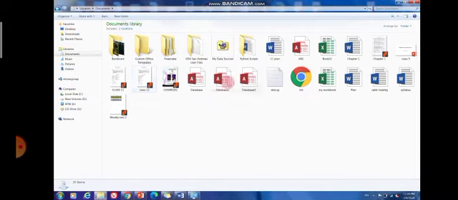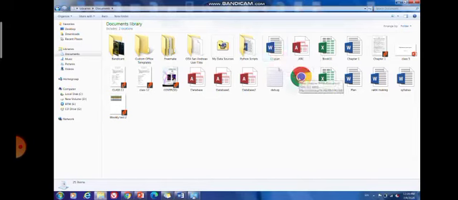So here you can see when we open the document library, then all the documents, that is PDF files, document files, presentation files, all are there in the document library. The document library will be holding all the document files which are in your computer. Here you can see this is an Excel sheet. Next one, this one is a document sheet.